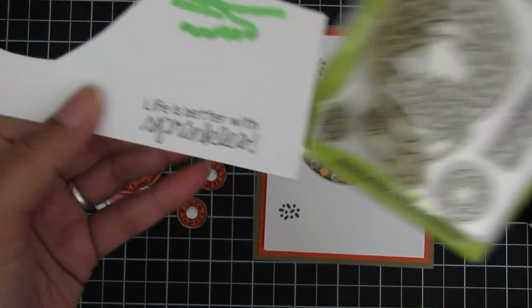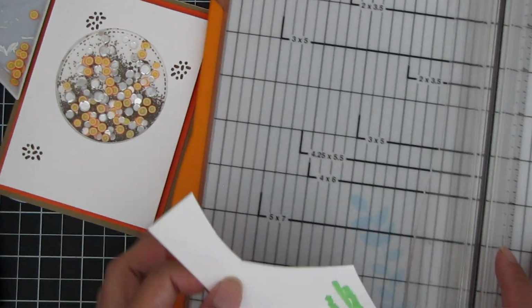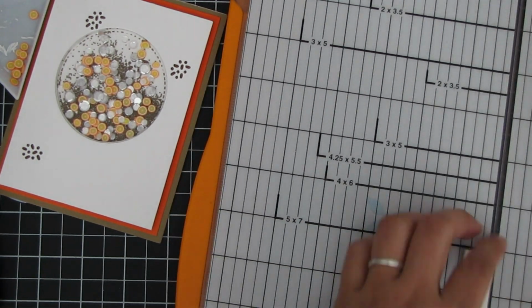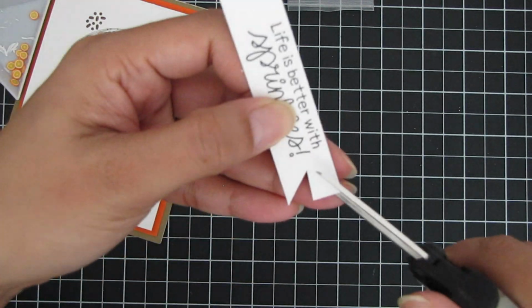I used the Life is Better with Sprinkles sentiment. I stamped it on some white cardstock, and I'm just going to trim it into a fishtail banner, a small rectangle, and then I do the little triangle cut on the edge only on one side.